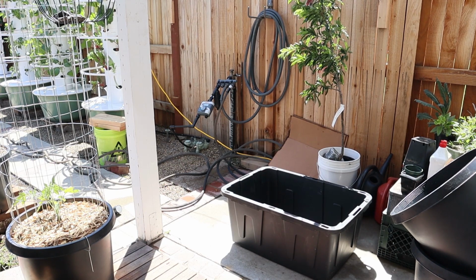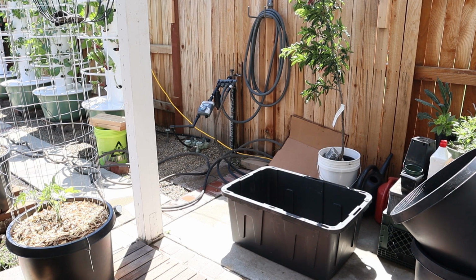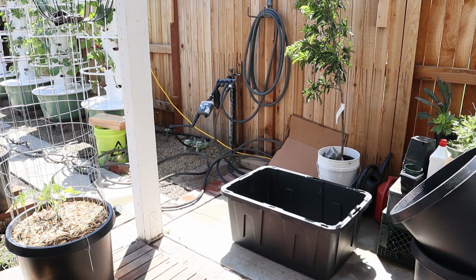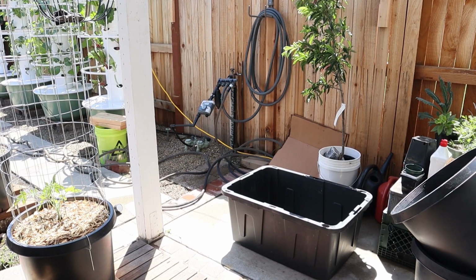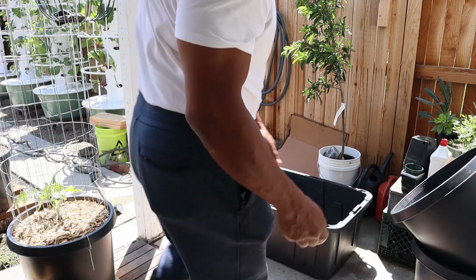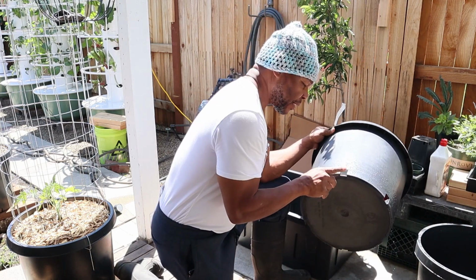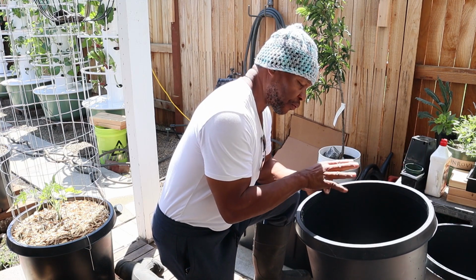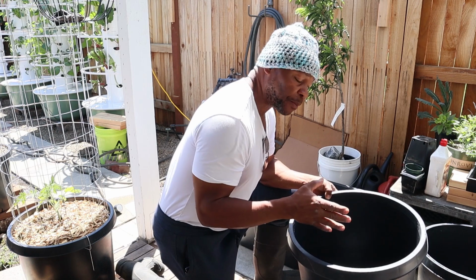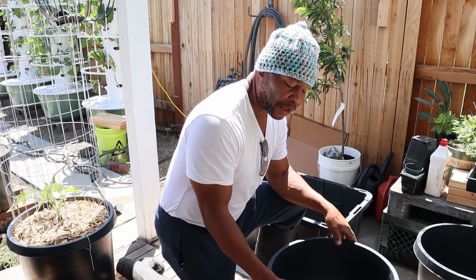For many of you, when it comes to container gardening, you're always finding yourself having to make some choices that are not as simplified as you would like them. For instance, we take these containers here and we have these holes here, and a lot of individuals put a lot of heavy gravel or large rocks on the bottom. Some use plastic bottles that's not good for your soil in the long run.